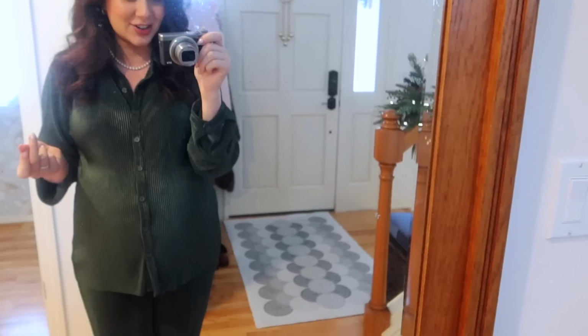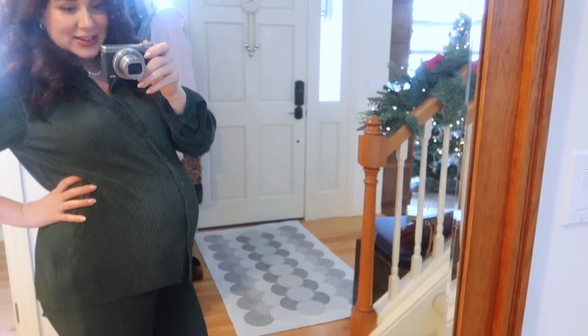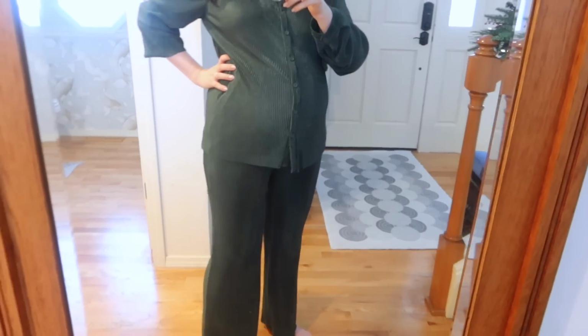Apologies if it's always a little bit blurry here for outfit of the days. This mirror, actually, contrary to my own personal history on YouTube, isn't dirty, it's just old. It's got little scratches and scuffs because it's probably like 150 years old, so it's never going to be too perfect. But yes, as you can see, since my Vlogmas preview, I still have a very large bump, so you'll be seeing that in all of my outfit of the days.